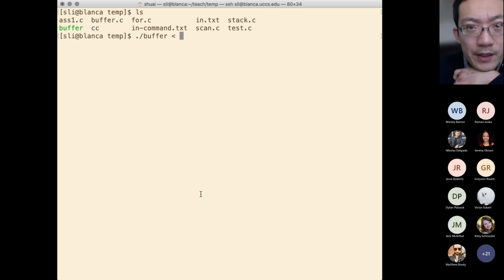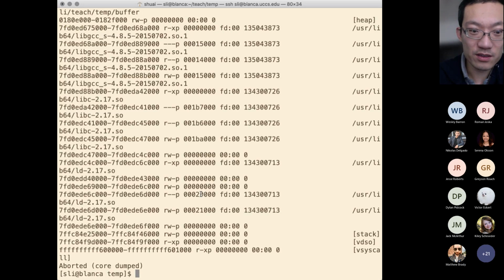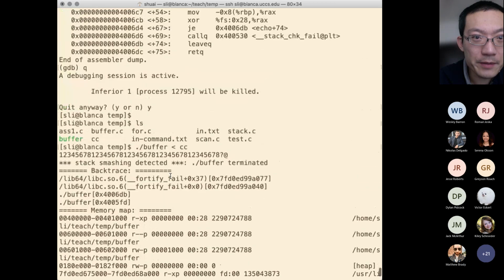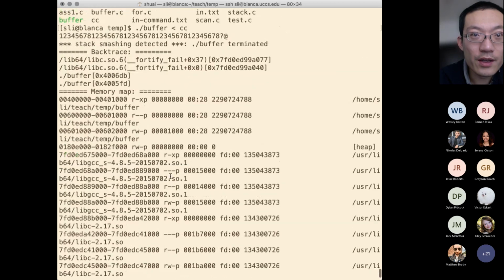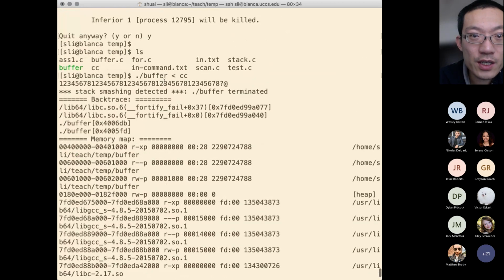If we feed the original attacking string to the buffer, let's see what would happen. Ooh, it's quite different, right? You can read the message.